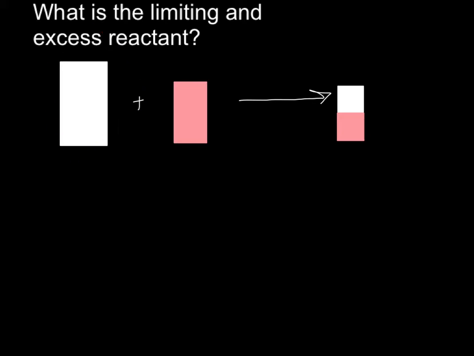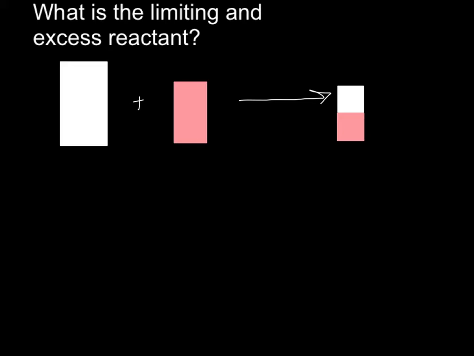I have a block here, and I have a block here. And I'm going to use these blocks to kind of explain a little bit what is the limiting reactant. Now, when this block, let's say chemical A or reagent A, reacts with reagent B, we get a compound of reagent A and B. Now, the whole premise behind limiting reactant is that these are not always in equal quantities.